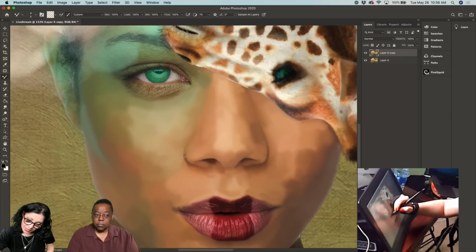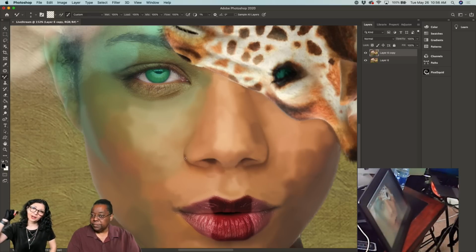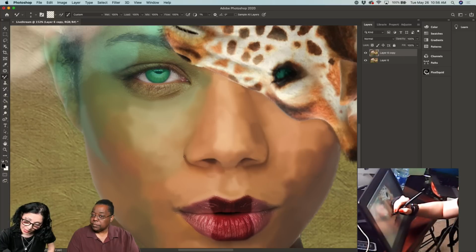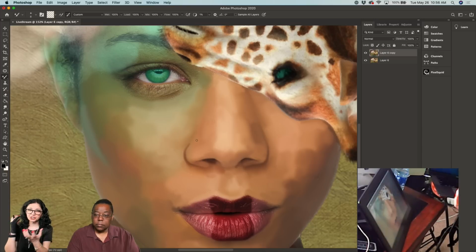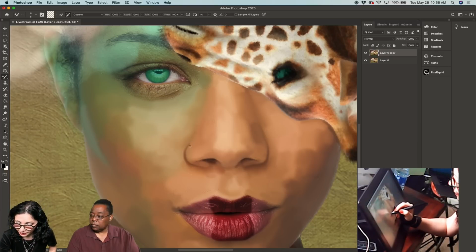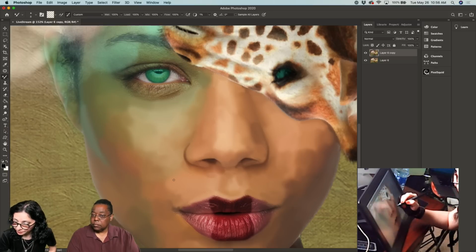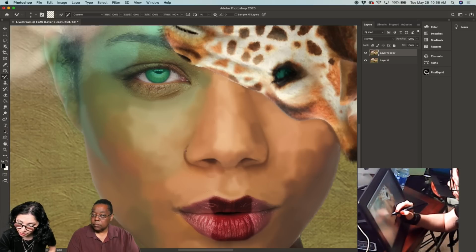I will click on this darkest shade under her nose, not pressing very hard on my Wacom screen. I will just drag this shadow to the point where I can see, yes, now I can see a three-dimensional nose, just like that. And pressure sensitivity will help you in this.